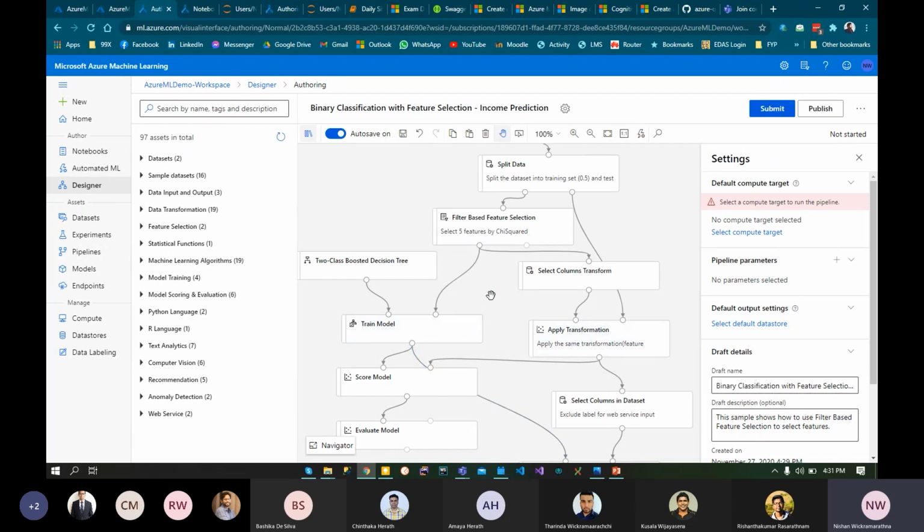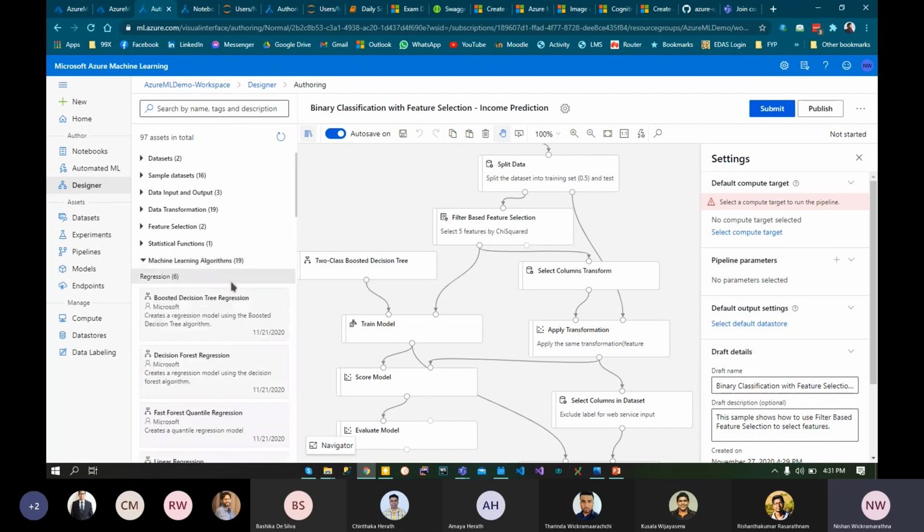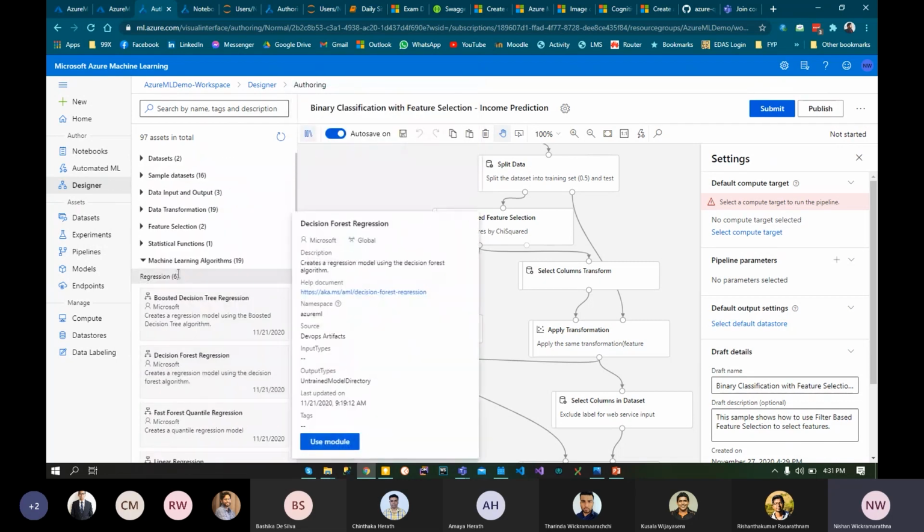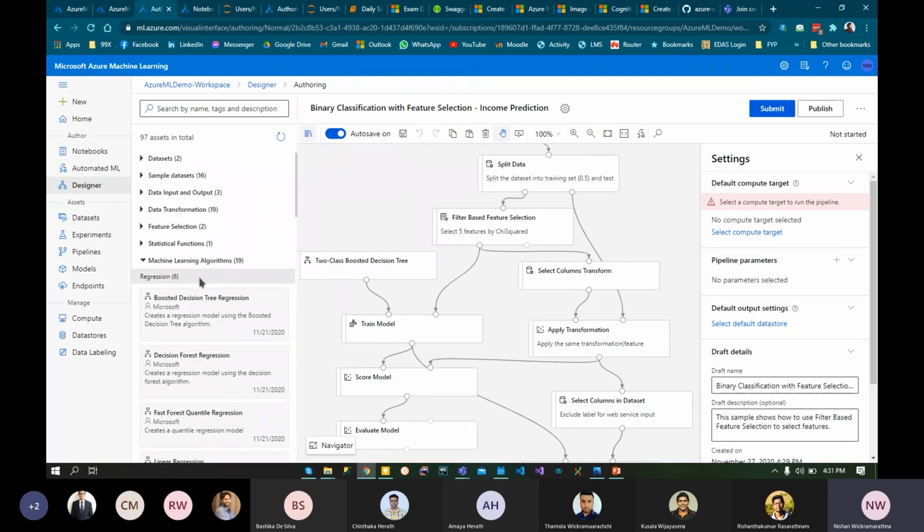If you don't know which models are available, you can go to this pane right here and select the machine learning algorithms that you want to use. Here you can see there are different algorithms. Depending on the problem that you are having, you have to select the model to use, so you need some basic understanding of these models.